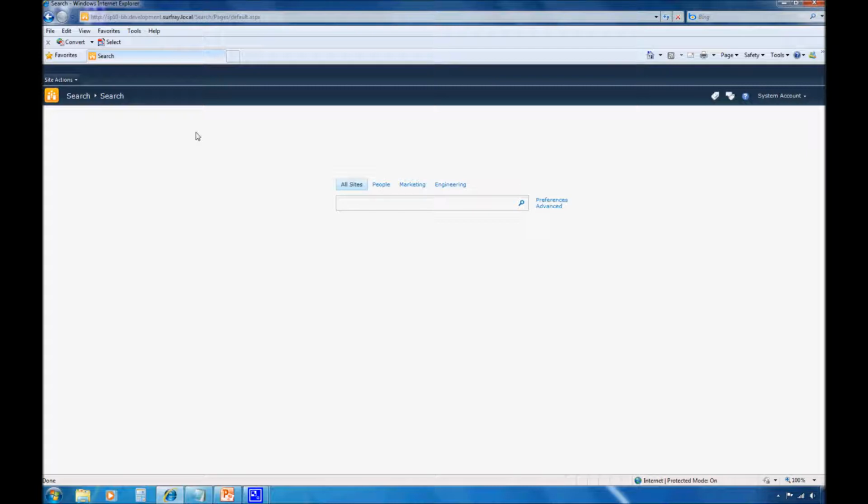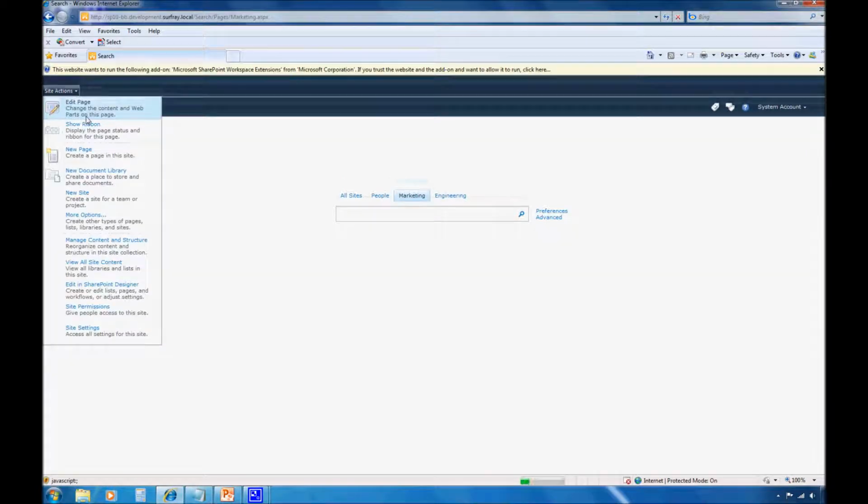So, to save us a lot of time, I've already set up search pages for both of these user groups and added them to tabs within my Enterprise Search Center. Once these pages were set up, I can use permissions to appropriately restrict pages and page access to members of the engineering and marketing groups, respectively. To edit the permissions of each page, I need to go to the Site Actions. So, first I'm going to click on the particular tab I want to work with. Then I'm going to go to Site Actions, and I'll go to Manage Site Permissions.